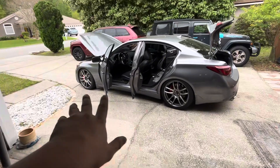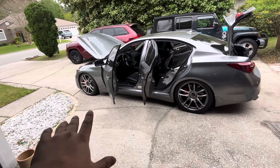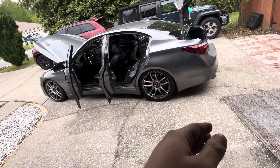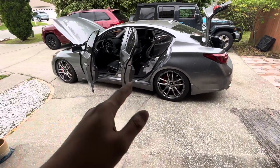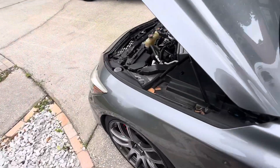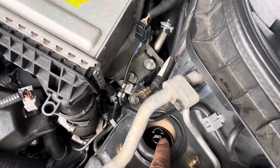Alright, we just finished adjusting the damping - pretty simple, just a couple of knobs you gotta twist. Overall there are 30 different adjustments: 15 for softness and 15 for hardness. I went all the way to the stiffest setting and then backed off minus six, all the way around. In the future if I feel like it's too stiff I can keep adjusting it. For those who don't know, these little knobs right here you just twist to adjust. For the fronts they are right up here - you just twist to adjust the softness and hardness.